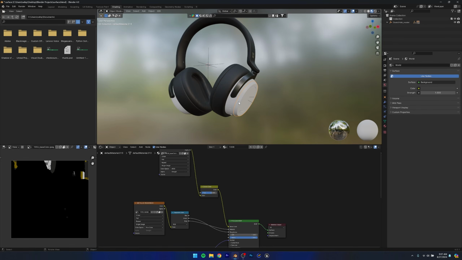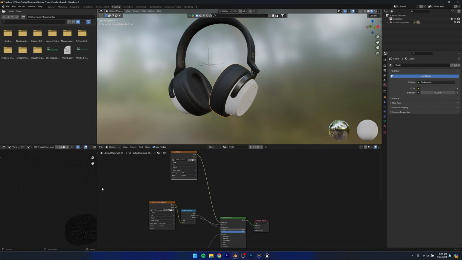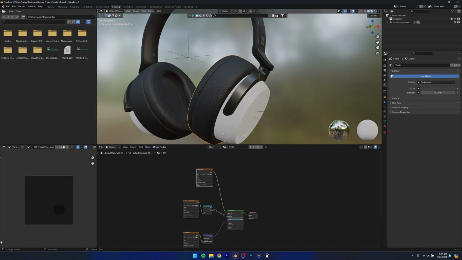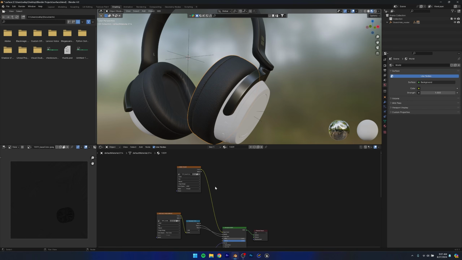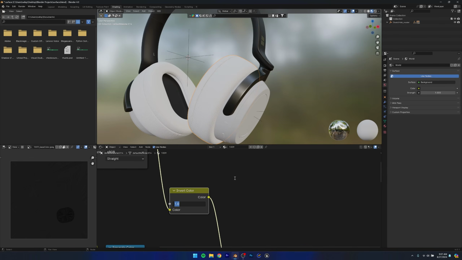What I'm going to do is go back here and copy this factor value. So I'm just going to set it to something like 0.68, and then I can make sure that all of my invert color nodes have the same value, 0.68, so it can be uniform across the board. And now this is very interesting because you can see that this has this whole ear cup texture. So again, we're just going to add invert color, and it's essential to use it here because obviously we don't want to lose this texture. 0.68, that should be good.